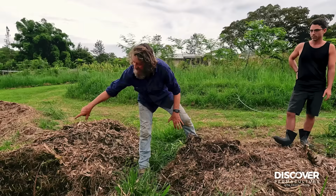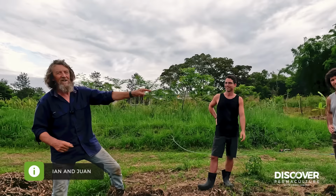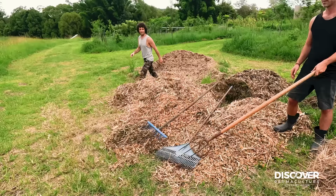And we're gonna get turning, combine this all together and start a fast compost heap. Now, my assistants here are Ian from Canada and Juan from Argentina. So we've got some international muscle on the scene. And we're going to now get the pitchforks, rakes, and put it together. Let's go, boys. All right, choose your weapon.